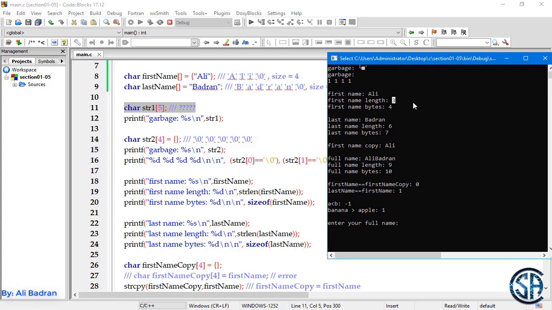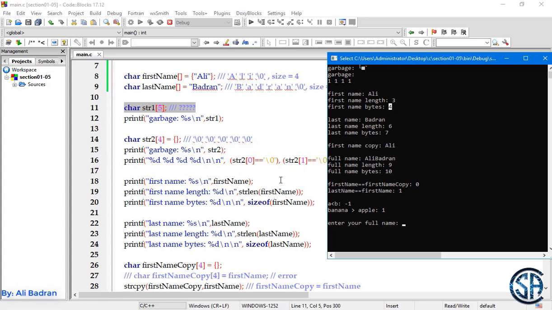And this is correct. Then I'm using this sizeof operator, and I'm also giving it the name of the string, and as you can see, we have 4. This 4 is the number of bytes that were allocated for this string. One character in memory takes 1 byte, and since here we have 4 characters, A, L, I, and \0, 4 bytes were automatically allocated for this string.